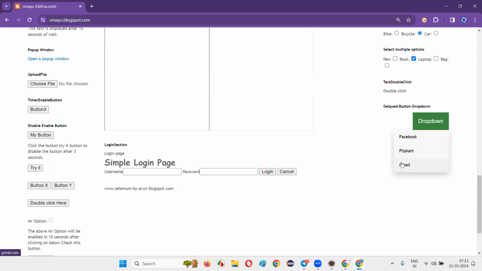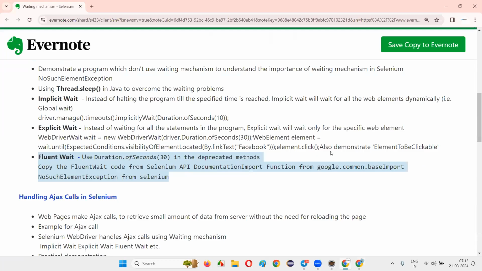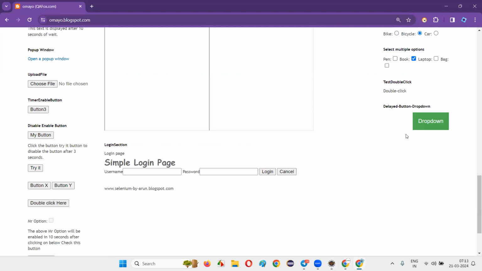I have to demonstrate the Fluent wait, though we don't use Fluent wait for explicit waiting purposes in real time, because we don't need a drilling machine instead of just a hammer and nail, right? But still I have to explain that, because things may be asked in the interviews as part of knowledge. You have to know that. That's the reason I'm covering. Yesterday I covered all these explicit waiting concepts. In place of the normal wait, how can you use the advanced version, the Fluent wait, I'm covering today, just in a technical aspect, for knowledge point of view.